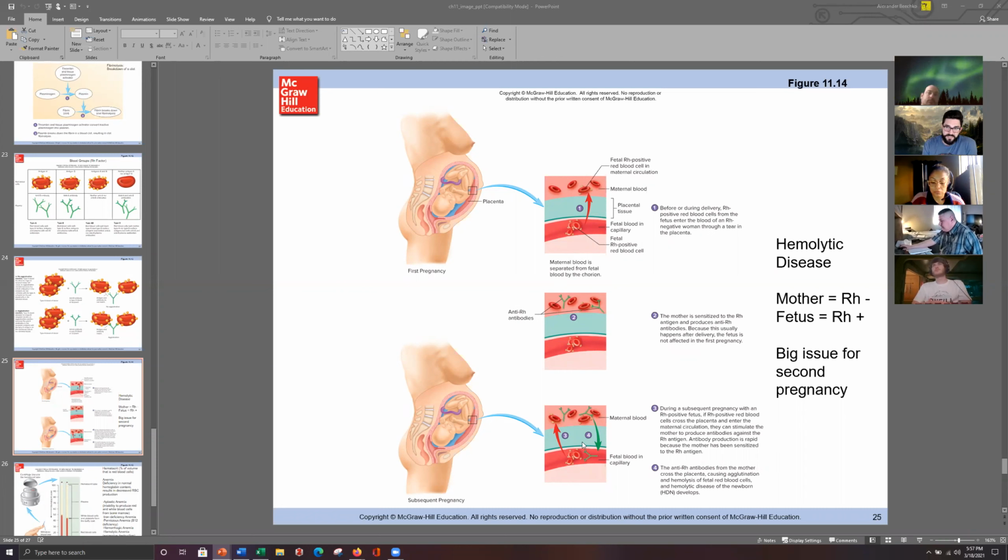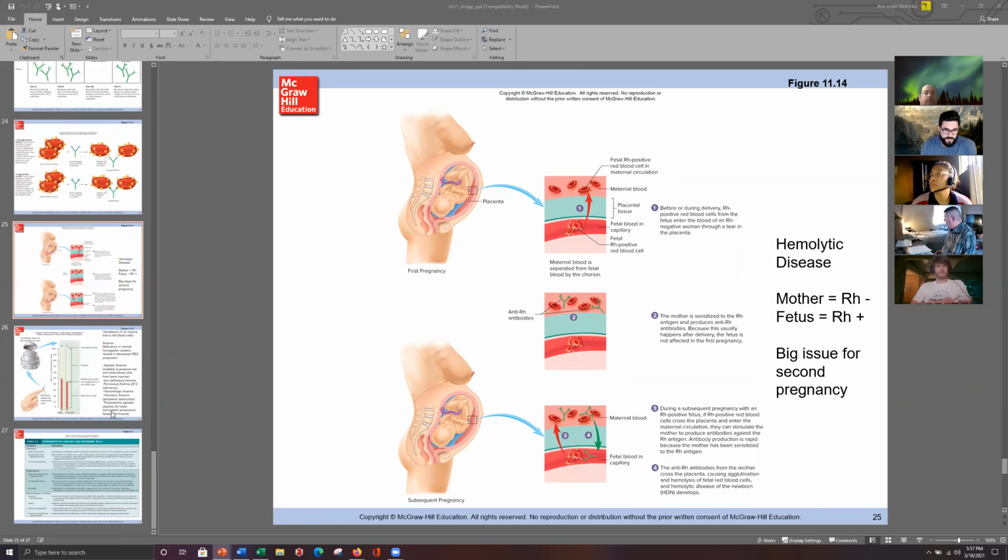But usually, in the second pregnancy, if the fetus is Rh positive, the mother's immune system will start to attack the red blood cells of the developing fetus, developing a condition called hemolytic disease of the newborn, where the newborn's red blood cells will all end up getting destroyed by the mother's immune system. This is treatable now, and we can utilize things like immunosuppressants, or in extreme situations, fetal blood transfusions in worst case scenarios. But it can be treated more effectively nowadays, because it used to be an untreatable occurrence before we knew what was going on.